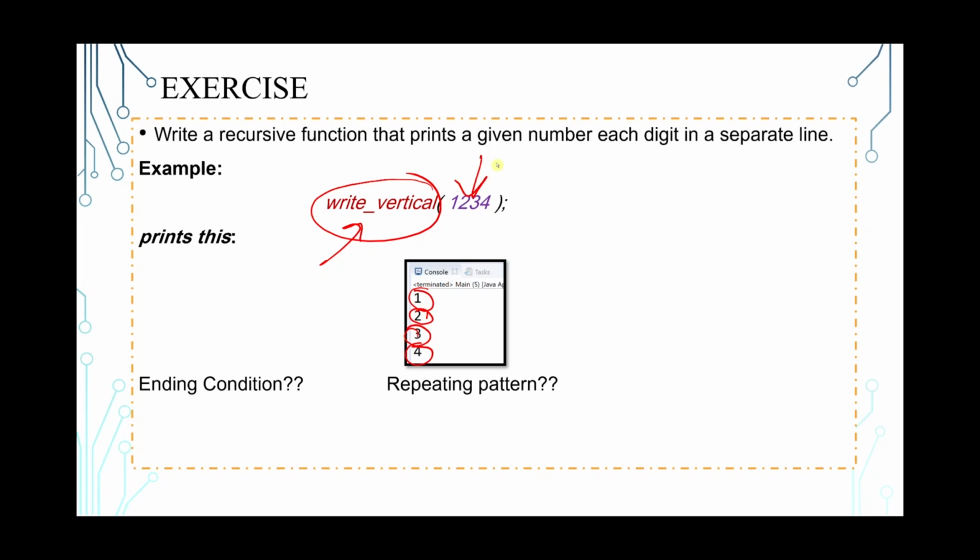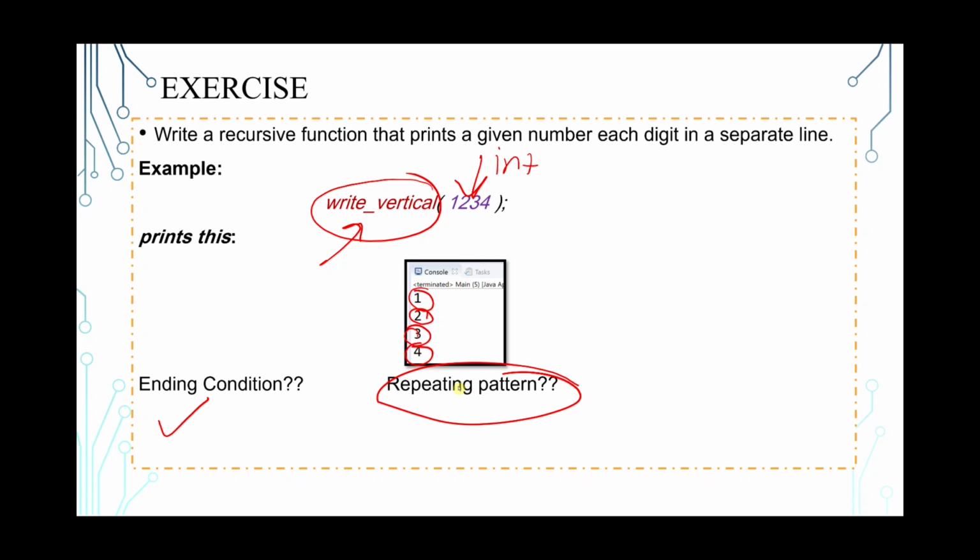And this is an integer, so it's not a string, so you can't use charAt. You have to always think of two things: the ending condition, the base case, and the repeating pattern, the recursive calls, right?